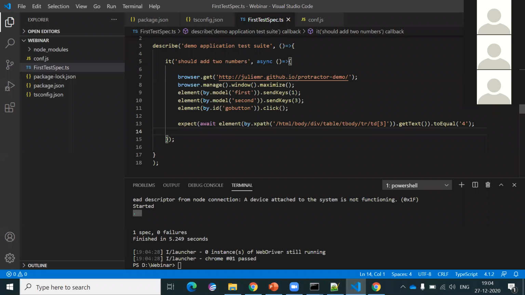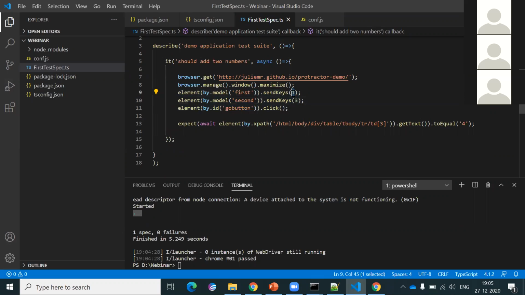So how can we modularize this code? As of now, I am performing my actions in my test case, which is not a good practice from the automation point of view. Second, I am hard coding my test data in the test cases, which is again not a good practice.